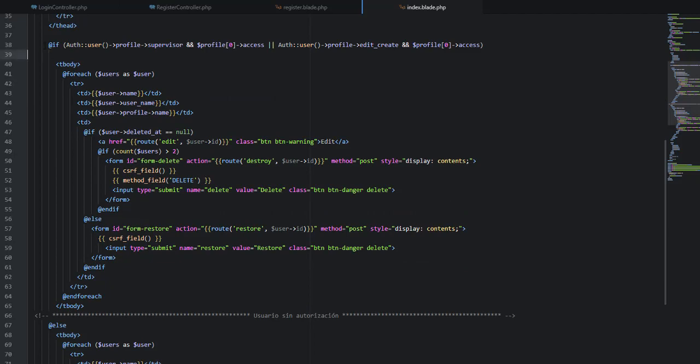As in the last blade, the register blade, we have this if to select what the user can do and what it can't. It depends on the level of access it has.